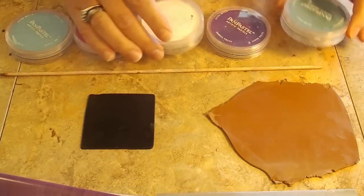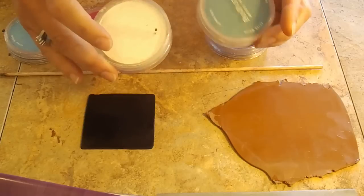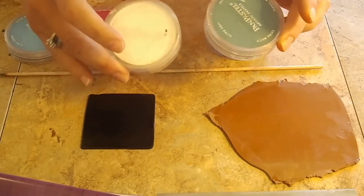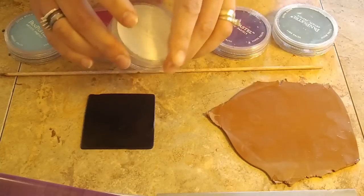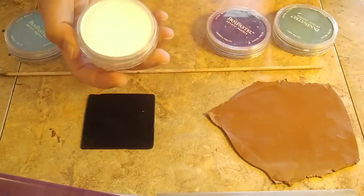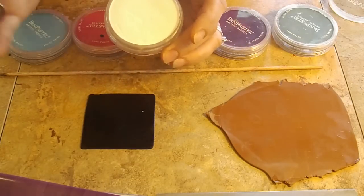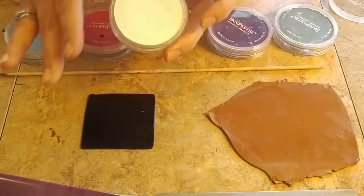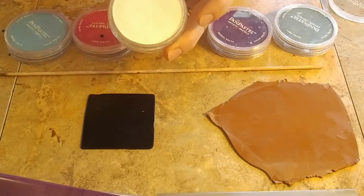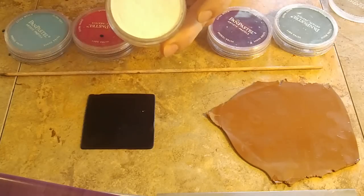These are pan pastels, and I love them. I have fallen in love with this product. I've been using it a lot on different things. It just has such a soft, velvet-like texture, and it goes on so smoothly and evenly on the clay. You are going to want to invest in these. They're not cheap, but you can go online and get them in sets, which will definitely save you some money. You can get them individually as well.